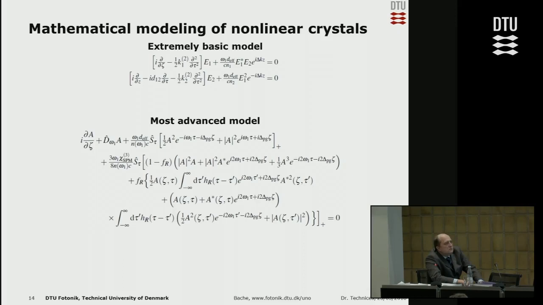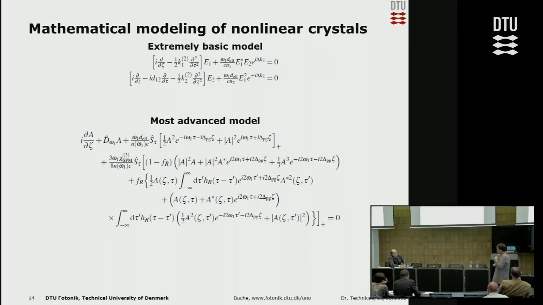So if you set up a similar equation, instead of solving the propagation of A, you solve the propagation of A star, the complex conjugate. You get exactly the same equation, everything is complex conjugate. So there you would have A star cubed, and you will also have A star squared here instead of A squared.